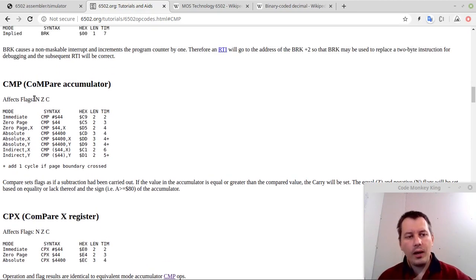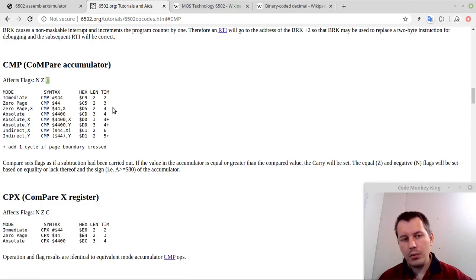But anyway, it affects the flags N, Z, and C. What this means: the negative flag, the zero flag, and the carry flag. And these are the three most essential flags. You need to have an exact idea of how they work in order to understand how branching works. So let's first learn how these flags work and what things actually affect them apart from the compare command, and then it gets clear how this works within the compare command.